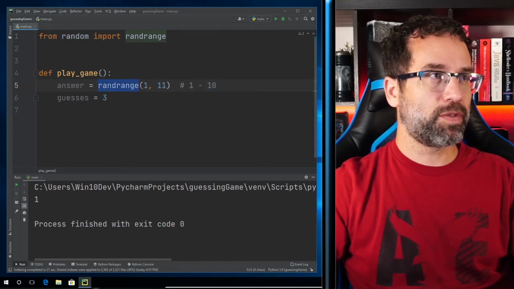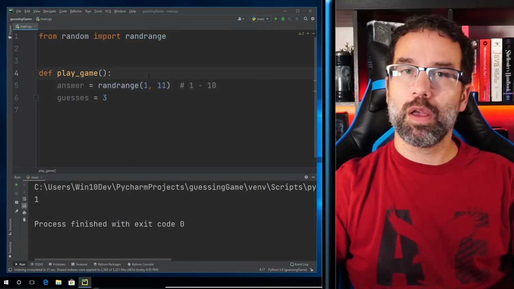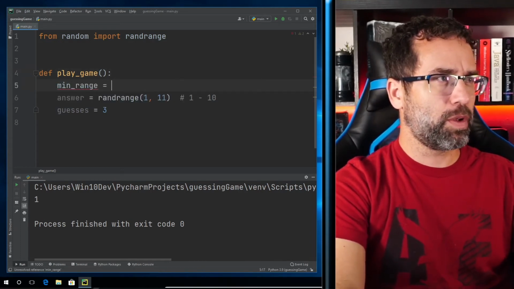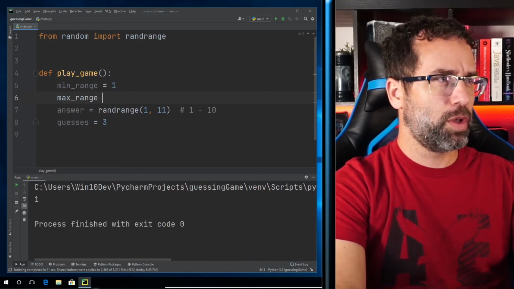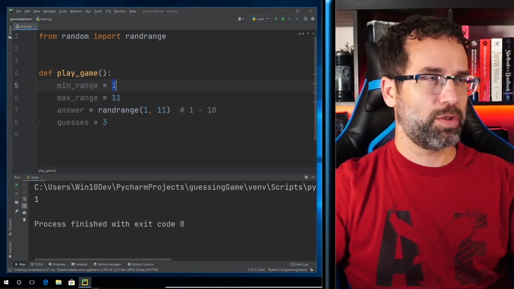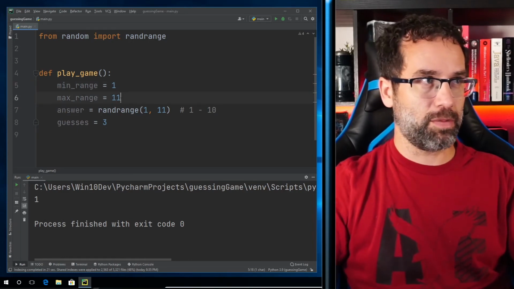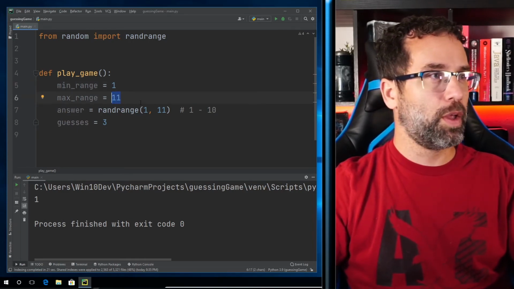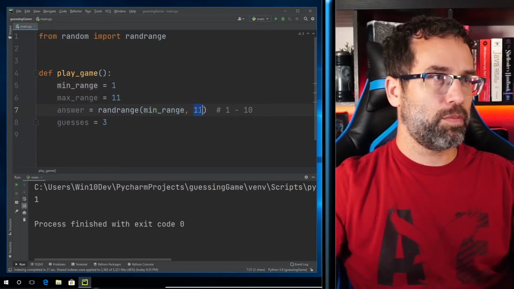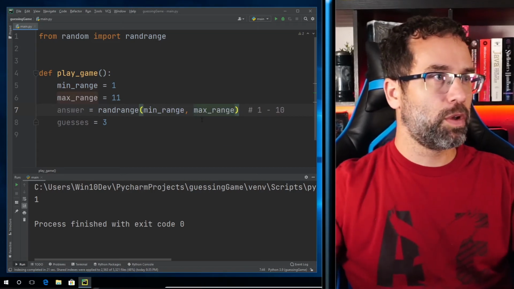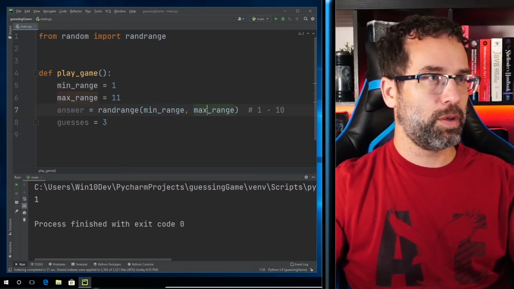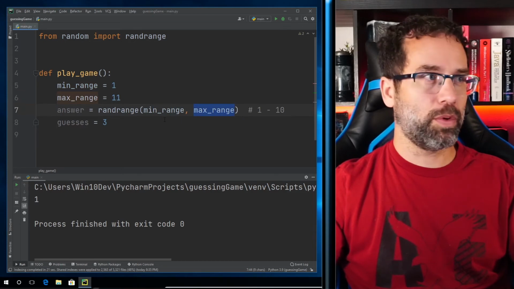But something that we can do is this function also accepts variables as well. So I'm going to want to do a minimum range. I want to call that 1, and then I want to do a max range. I want to call that an 11. So when you want to change the range, all you need to do is find this and just change this to whatever you want. If you wanted to start at 50 and say end at 100 million thousand, you pretty much could. And then here I'm going to go ahead and write in min range, then max range. So even though the words have changed, it is still 1 and 11, just like how we had before.